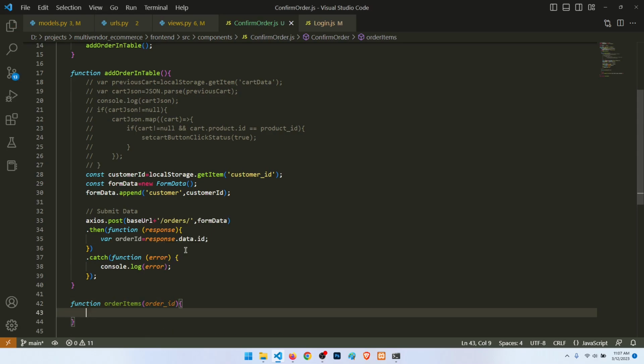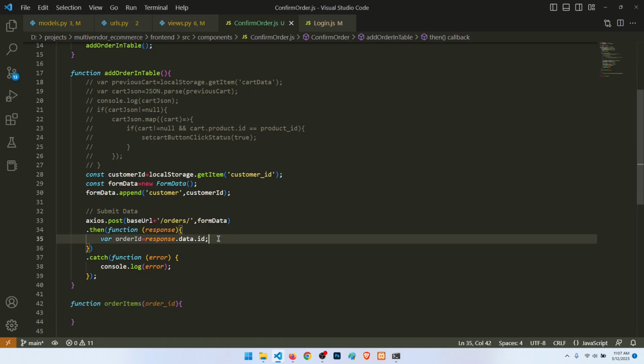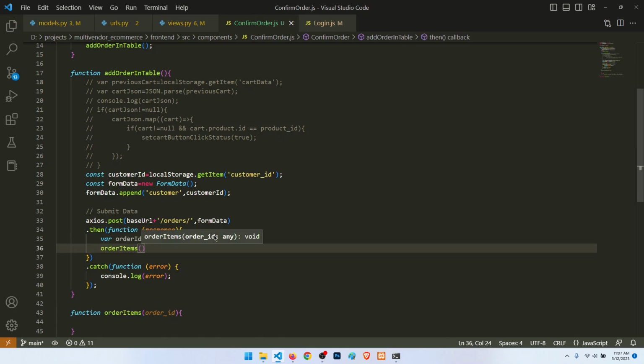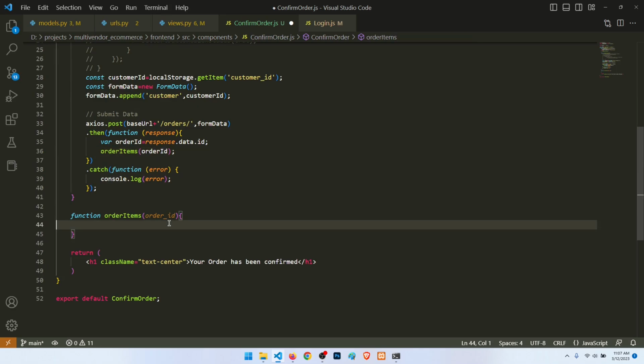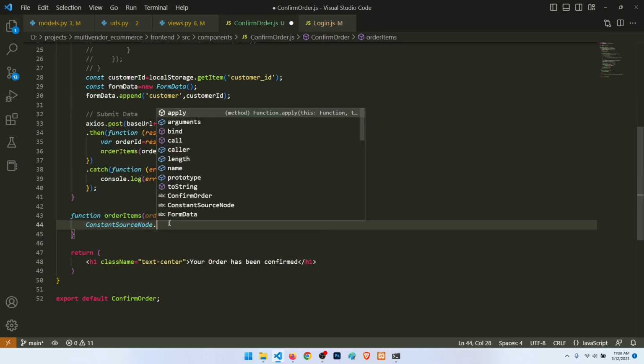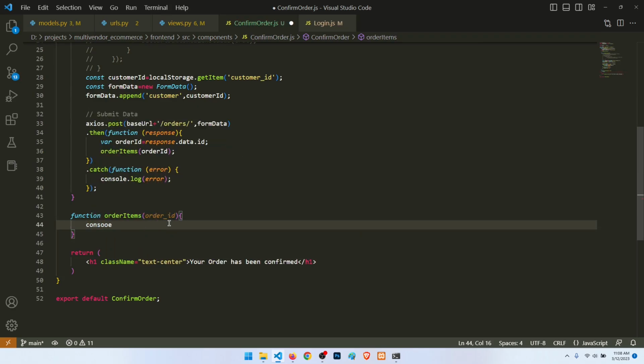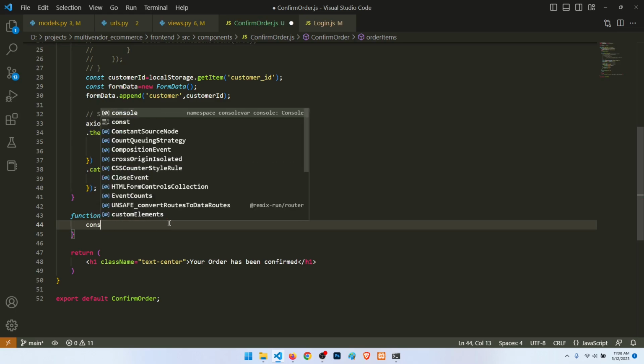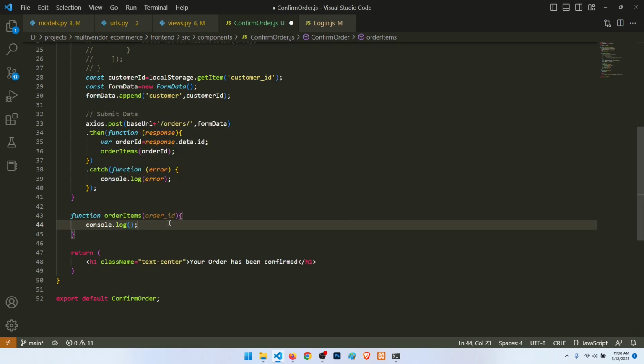We will simply run this function here, right? And order ID. Okay, so console, sorry, console, and let's print this order ID.